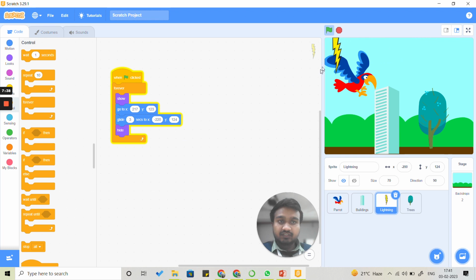See, let's check our code. The moment I press the green flag, the lightning starts moving from the top. You can reduce the size more if you want, like 50.